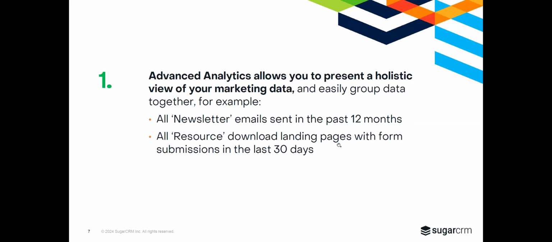You can use bar charts to show that data, so it's not the raw data itself. Another example is that you might have resource download landing pages which people are coming to on your website. Maybe they're Sugar Market landing pages, or pages that just have a Sugar Market form. People are downloading assets like ebooks or things like that, and you want to report on the form submissions over the last 30 days. It allows you to do that in quite an easy way.